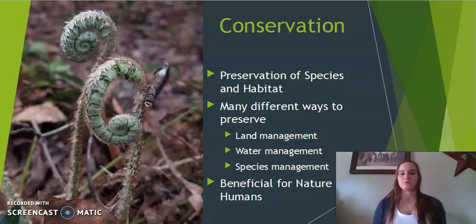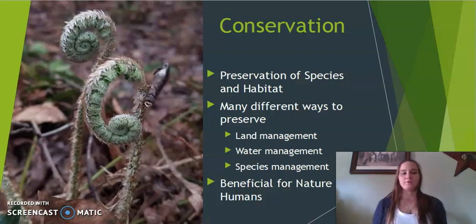There are three basic types of this: land management, water management, and species management, and all three of these go hand in hand. There are benefits to nature from conservation for obvious reasons: it creates habitat for different species, maintains good water quality, and keeps the land growing how it naturally would.